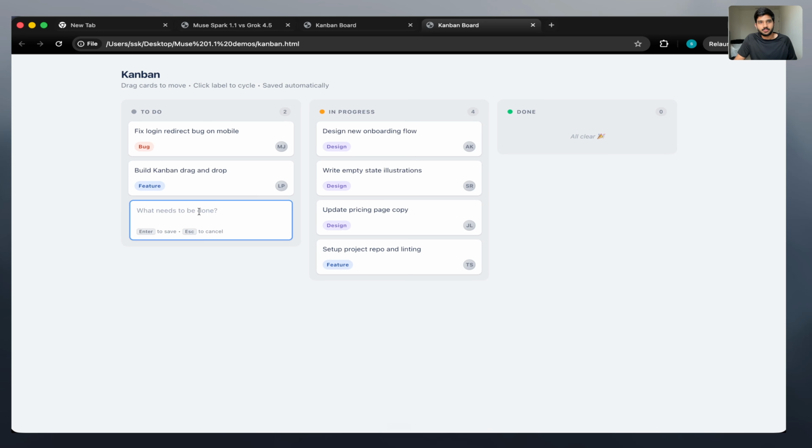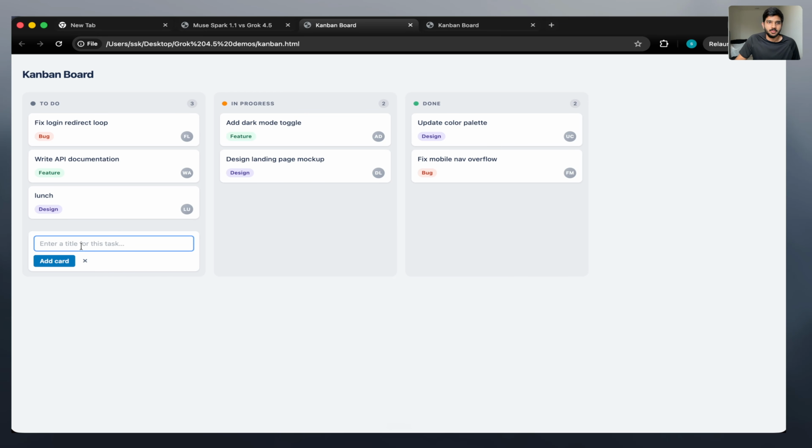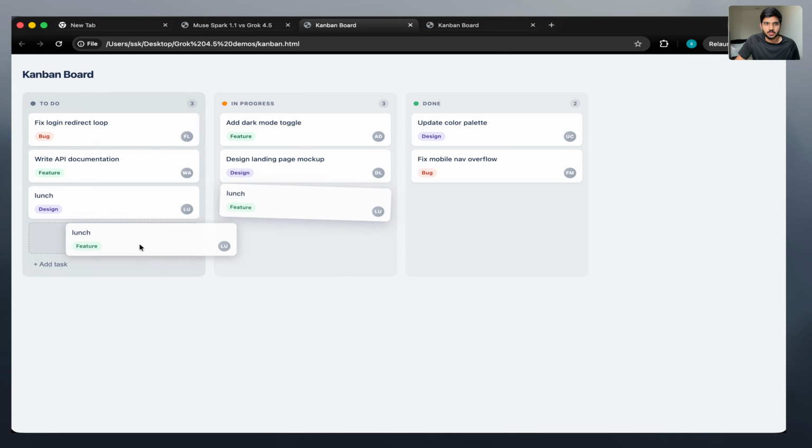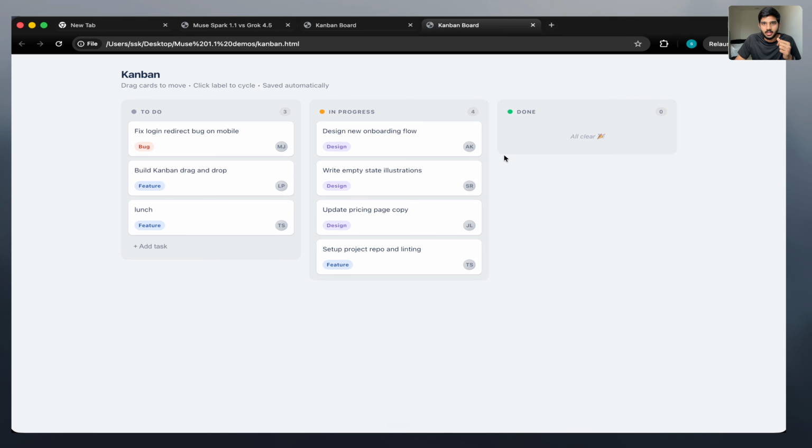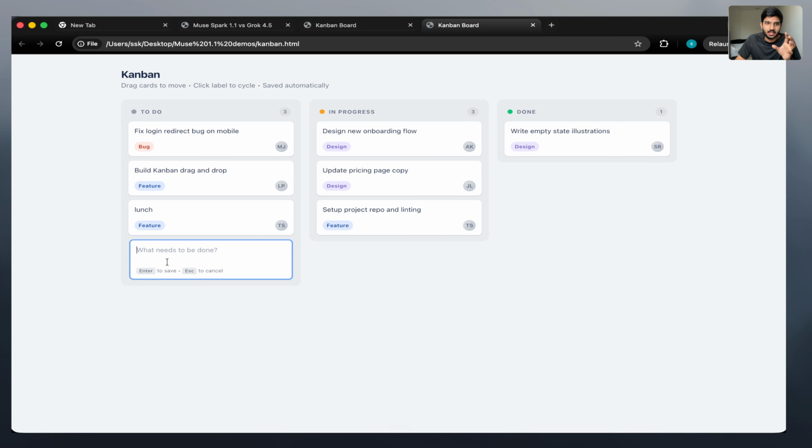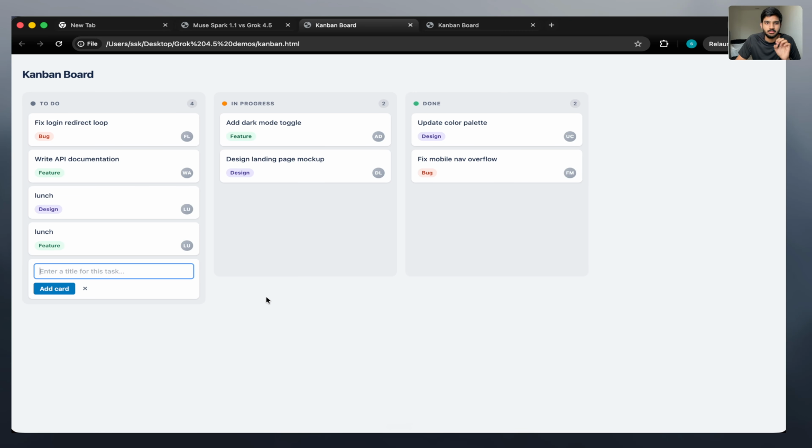We can add a task, let's say lunch, and enter. It says add task, and we can do whatever we can do. And the same goes here also. We can add the same thing, like lunch, add card feature. It is automatic. We didn't have any option to select or delete or change this feature. It is automatically giving that category by default, so we don't have any option to change and delete. Both have the same thing. We cannot delete anything. We have only the 3 things. I like this text box and this thing compared to what Grok 4.5 has. So that's a minor detail, but still it is what it is. Both did a great job.